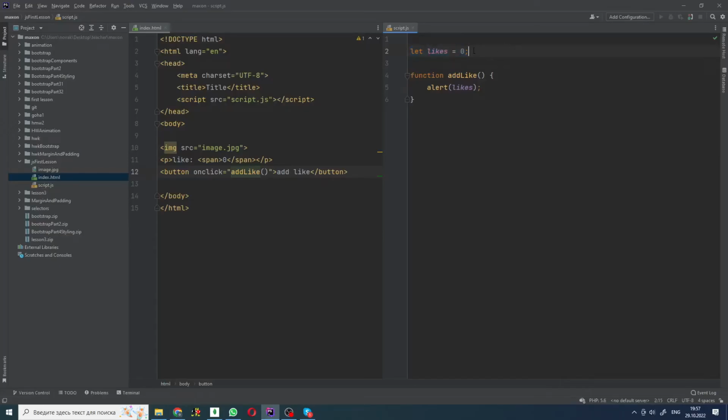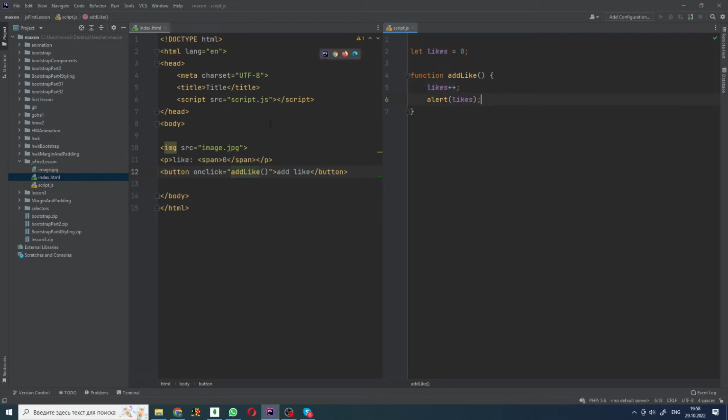Since I want to increase this every time I click add like, before showing it I would like to increase the counter by +1. I need to describe inside the function that before showing, you need to increase the previous value by +1. To increase the value of the variable by +1, you can use the following syntax: likes++. That means it will increase the previous value, which by default is 0, then it will be 1, then 2, 3, 4, and so on. So this likes++ will increase by +1.